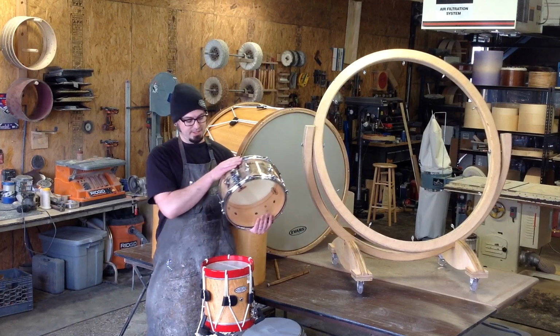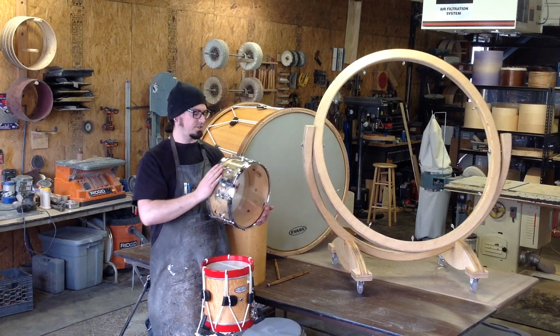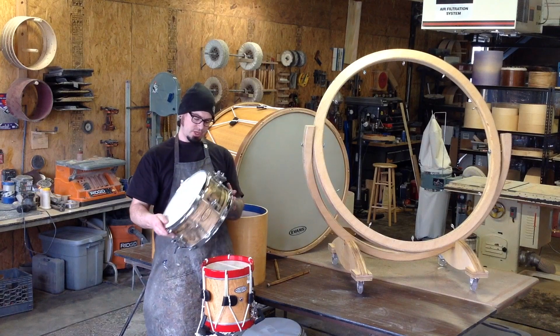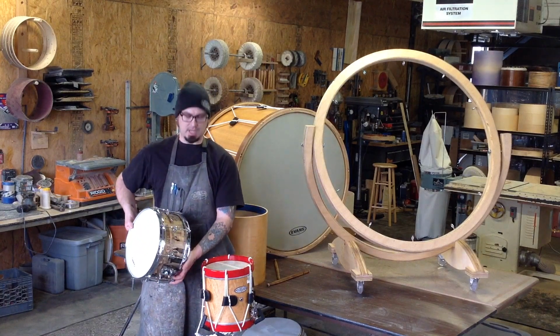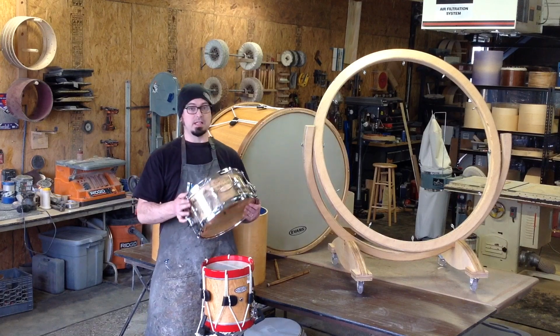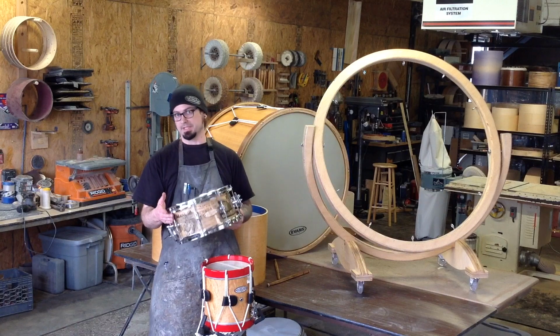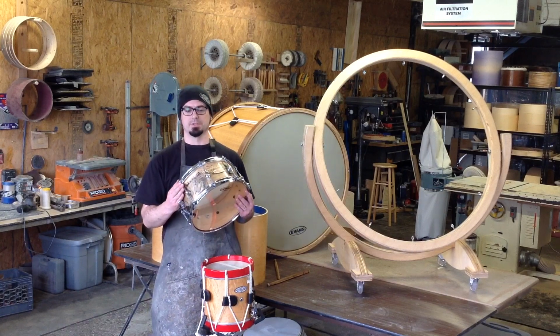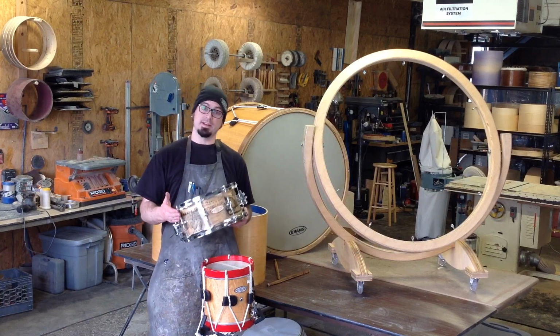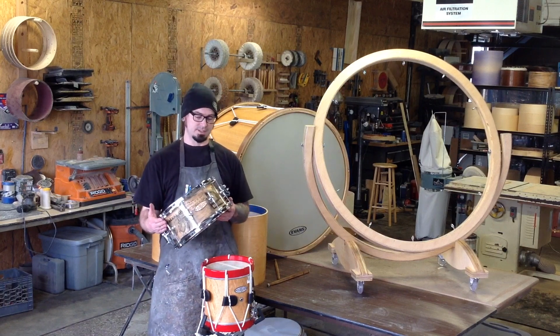She drew on the shell. It's pencil and India ink, and she just did a beautiful job. It's inspired by social causes that are important to her, and as part of the collaboration, I said the proceeds would go to benefit a charity of her choice, and she wanted it to go towards the Zinn Education Project, which I hadn't heard of before. But then once I learned about it, I was like, wow, this is awesome! Like, definitely, this is a thing I'd love to support.